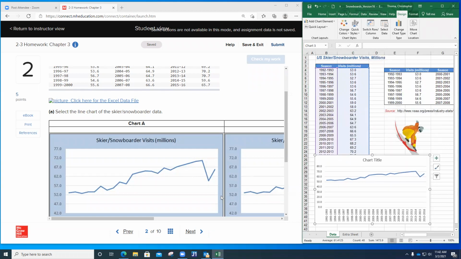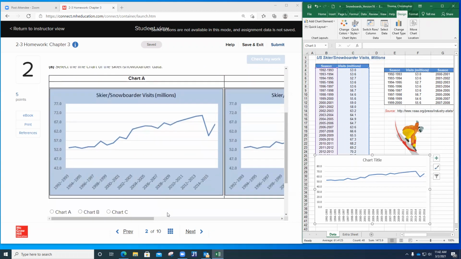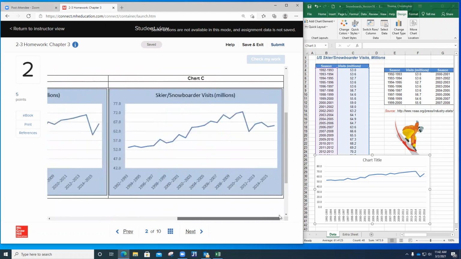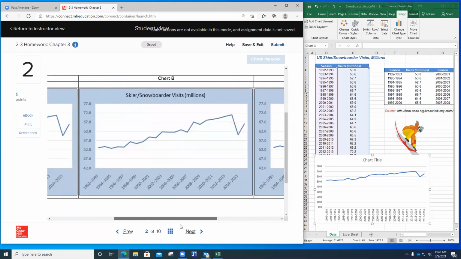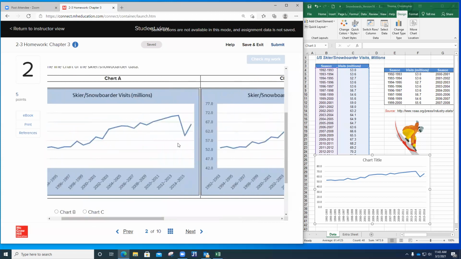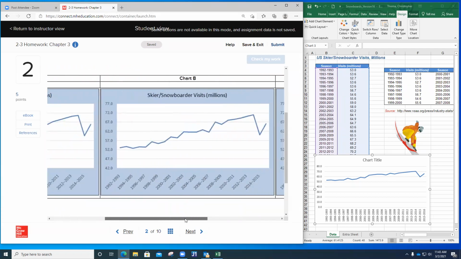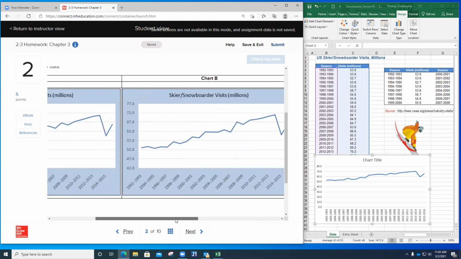And then what we need to do is see which of these line graphs look the same as this one. So you can say they all basically increase, and then they all have that sharp dip. So this one has a longer dip. Well, this looks like a check. So it's either going to be B or A, because I have this quick check here. Excuse me. So what are the differences here? Where is the big difference in these?